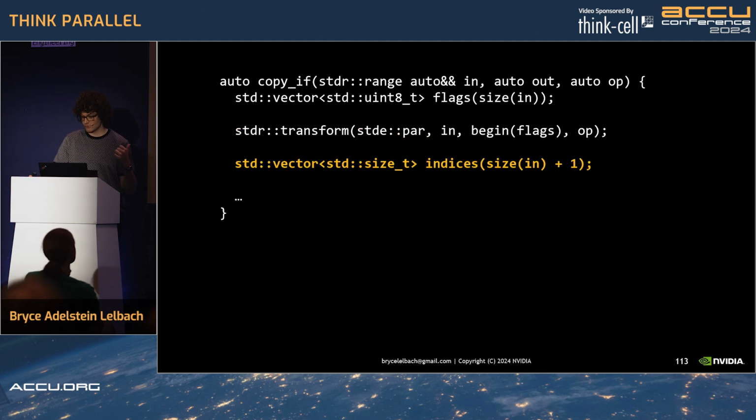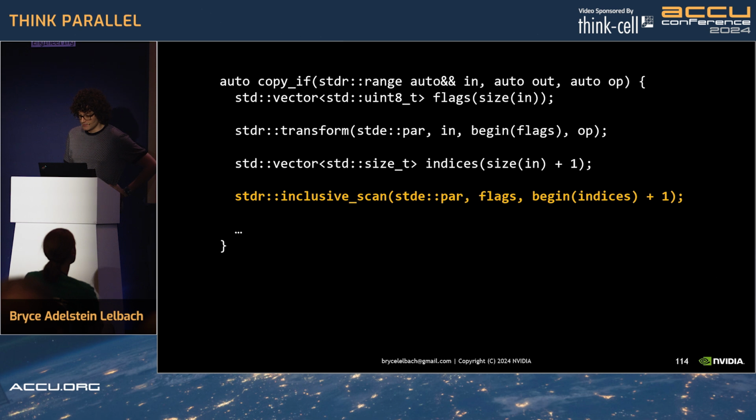So we'll create storage for the output of our plus scan. We're going to need one integer for each element, plus an additional integer for the final count of how many elements we've copied. Just trust me on that part for now. It'll become clear in a moment. It's a little trick, I suppose, that I'm using here. So now we do a parallel scan of flags into indices, starting at the second element of indices for the output. The first element of indices has been default initialized to 0, which is always the correct output index for the first element. So we're going to write into indices offset by 1.